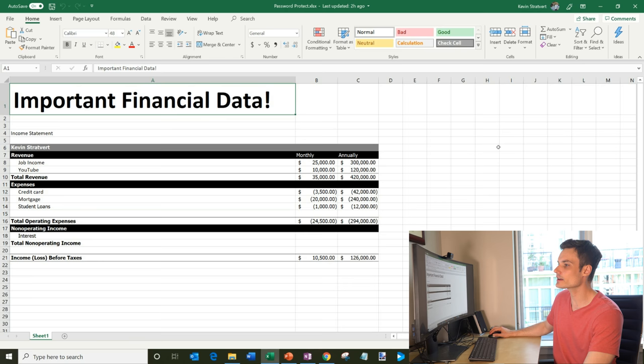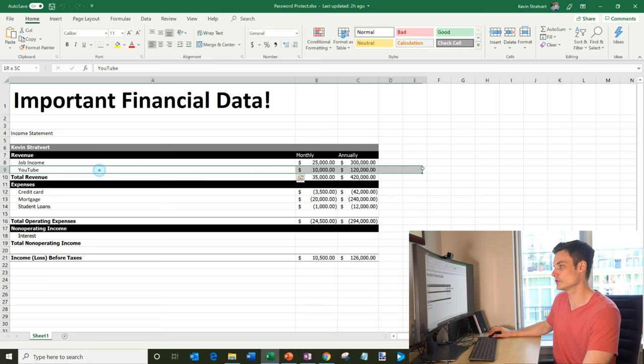All right, well, let's open up Excel, and I have important financial data in this sheet. This is an income statement of revenue, my YouTube revenue. Actually, that's just made up. I'm dreaming there. And there I could see how much I make every single year. I really don't make that much, but hey, you could dream, right? And here you could see all my different expenses. For whatever reason, those expenses always seem to creep up. And so here you can see my total expenses, and then I have my income loss before taxes.